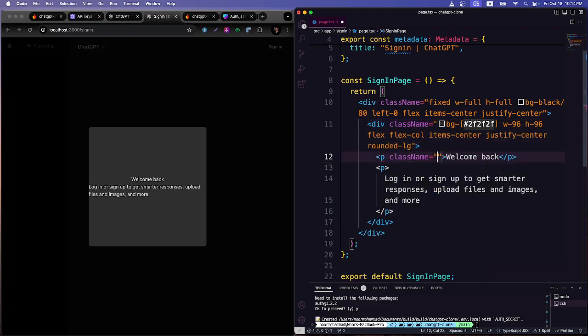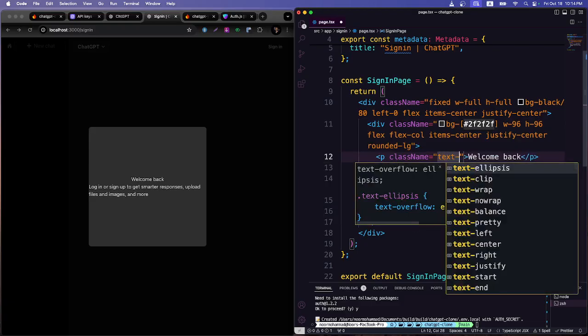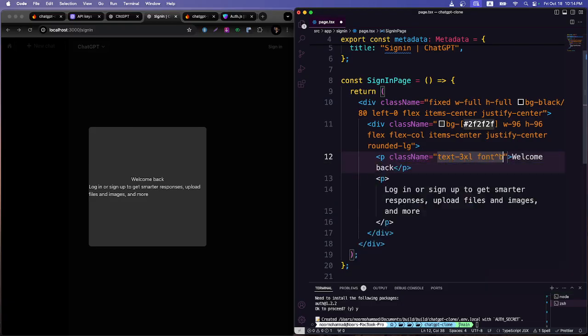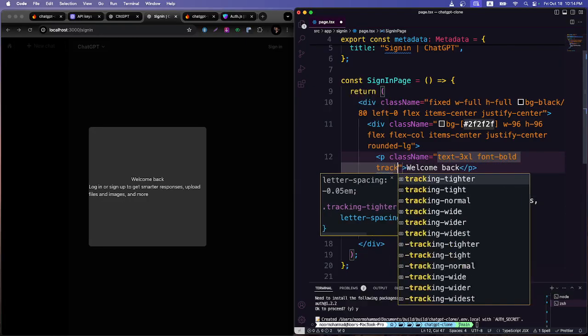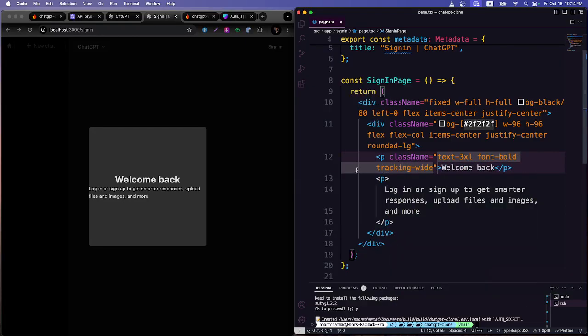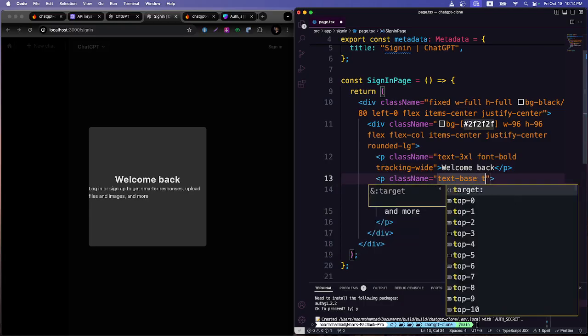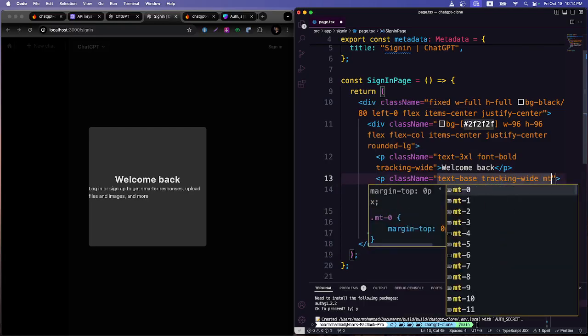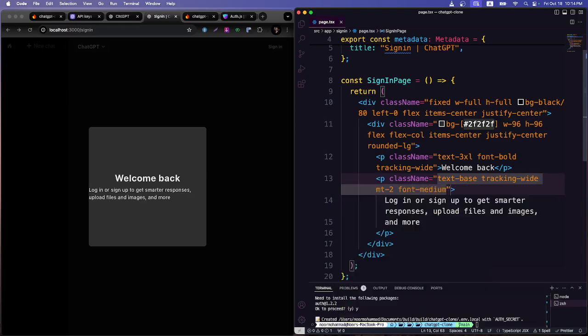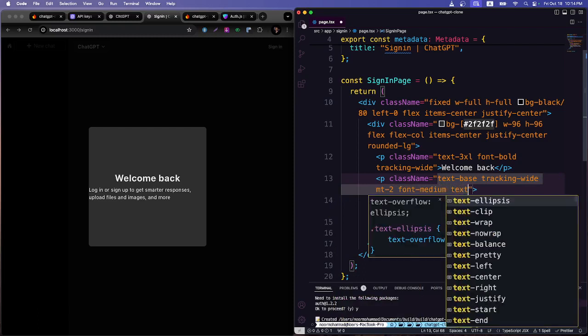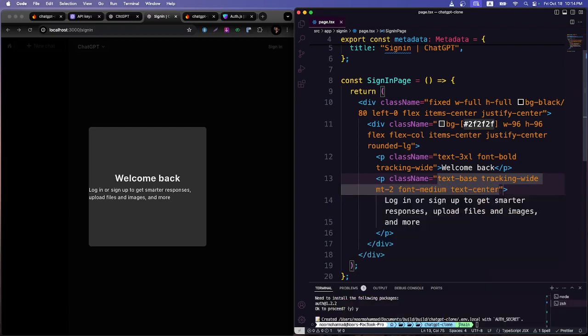So for this p tag, text should be 3XL, font should be bold, and tracking should be white. Done. And for that p tag, put a class name here, and then the text should be base, tracking should be white, margin top should be 2, and font should be medium. Save. Okay, and also I'm gonna keep the text center aligned, so it will be in the center.